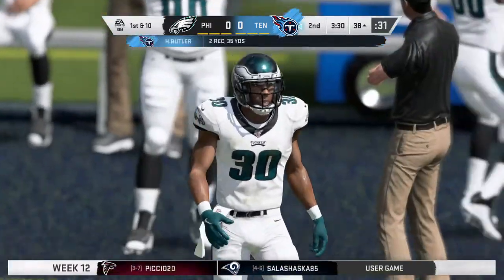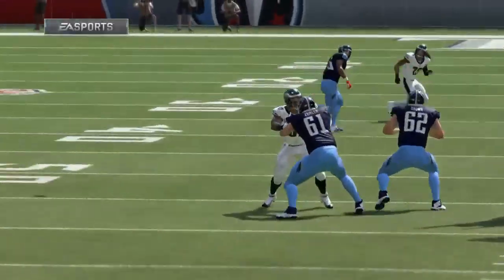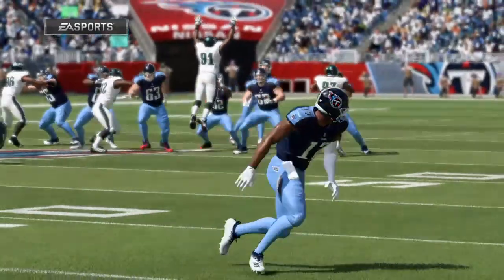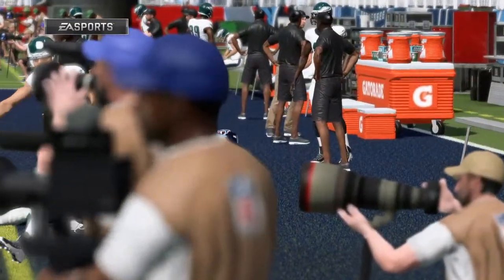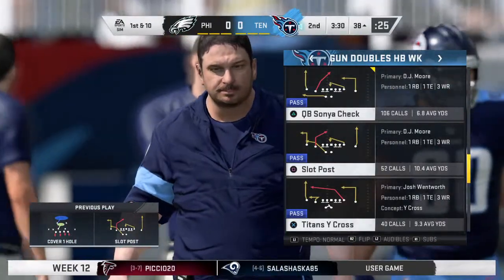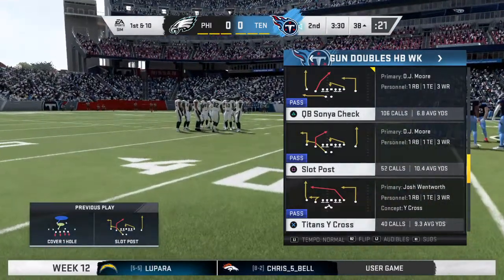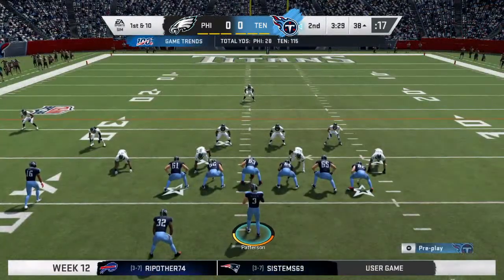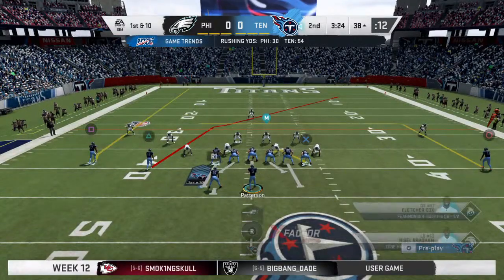That one good for a pickup of 15 for Tennessee. Timing is everything, and they work on this cut all the time. They work on all the timing patterns, and this time it paid off for them. Worked him to the center of the field, cut it to the outside, ball's delivered, gets both feet down for the completion. This quarterback now 4 out of 10 throwing the ball in this first half, but he's got a first down here.